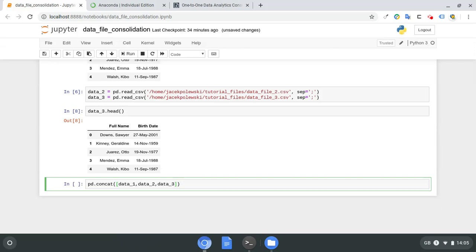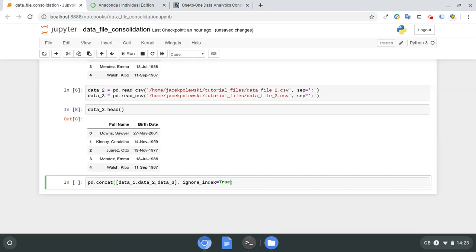And what I also want to add is another part of the function, which is ignore_index. What that ignore_index part of the function does is make sure that when you combine those 3 files together, you reset the index column. So all the numbers in the index column start from 0 and are incrementally counted towards the last row.